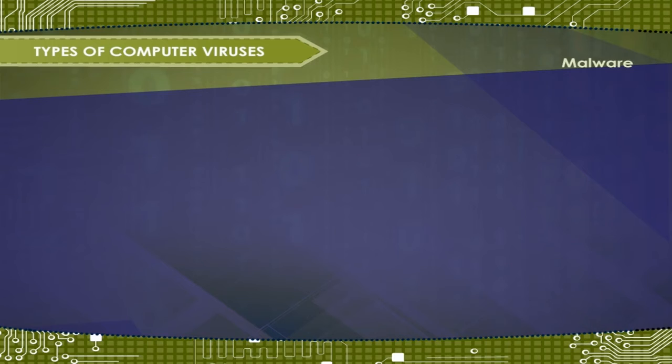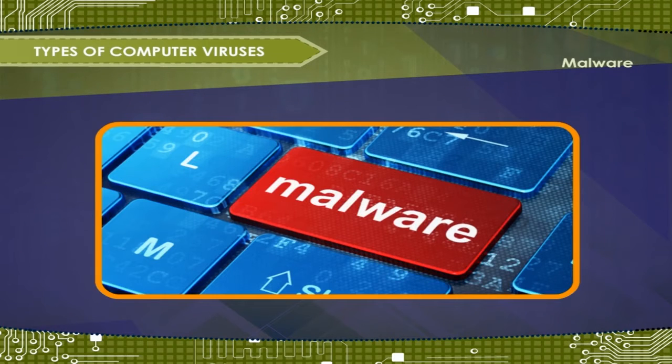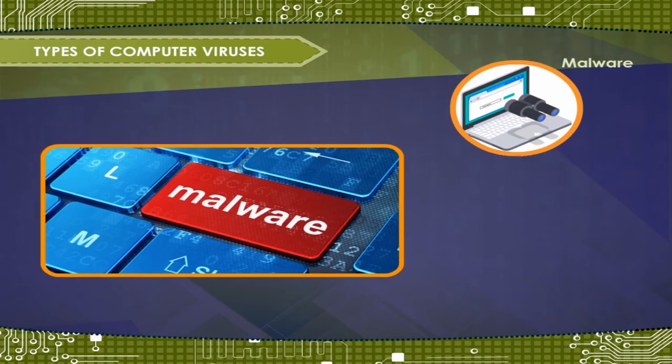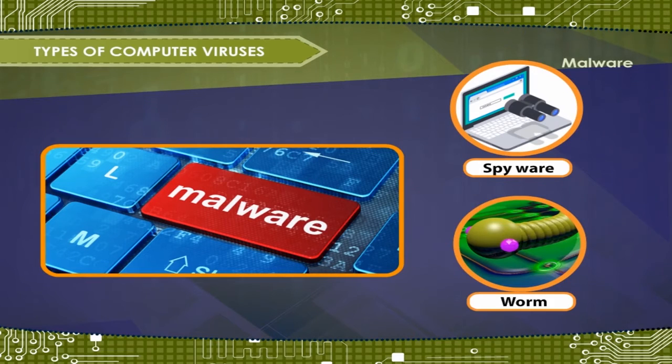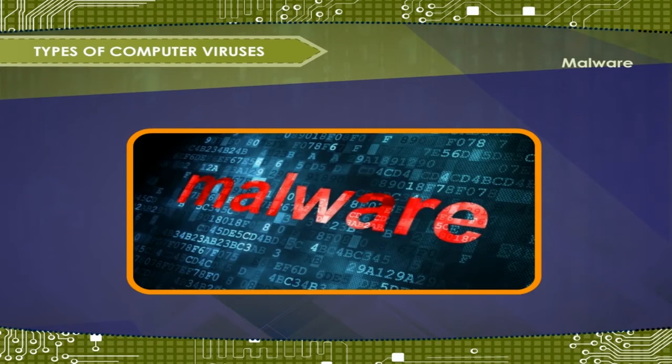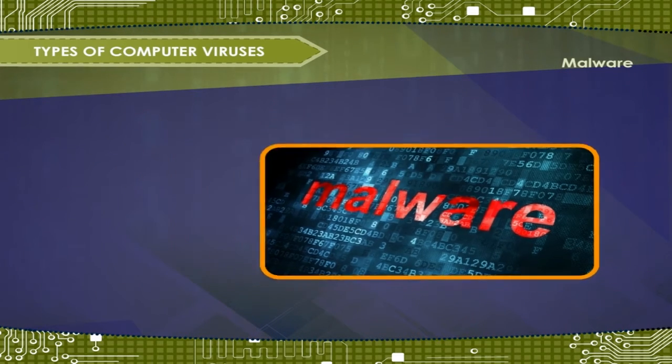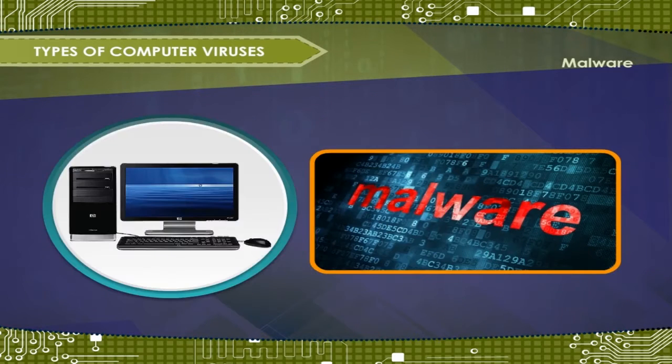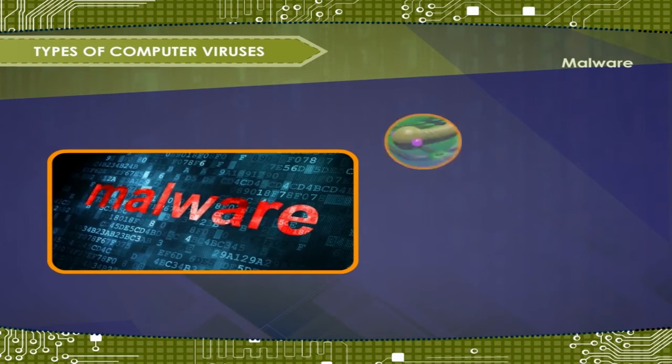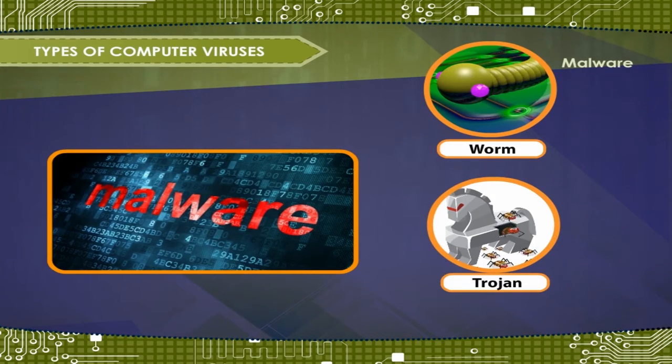Malware. Malware is used as a single term to refer to virus, spyware, worm, etc. Malware is designed to cause damage to a stand-alone computer or a networked PC. So, wherever the term malware is used, it means a program which is designed to damage your computer. It may be a virus, worm, or Trojan.